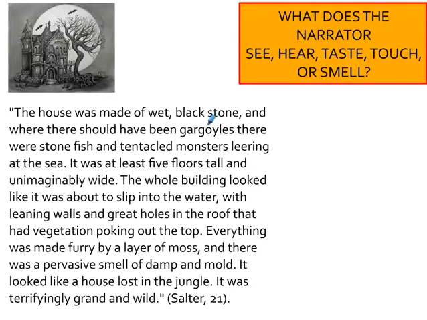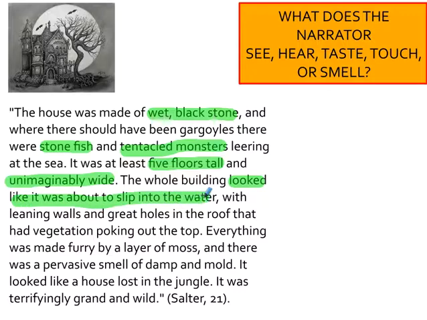The house was made of wet, black stone. And where there should have been gargoyles, there was stone fish and tentacled monsters, leering at the sea. It was at least 5 floors tall and unimaginably wide. The author here is doing a great job really describing what the narrator's seeing. The whole building looked like it was about to slip into the water, with leaning walls and great holes in the roof that had vegetation poking out the top.